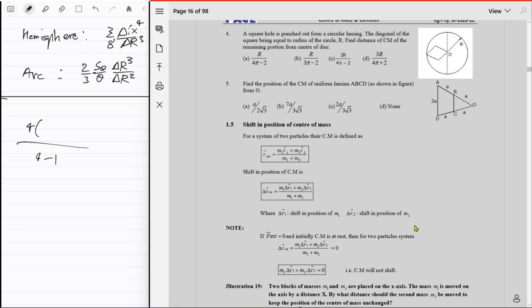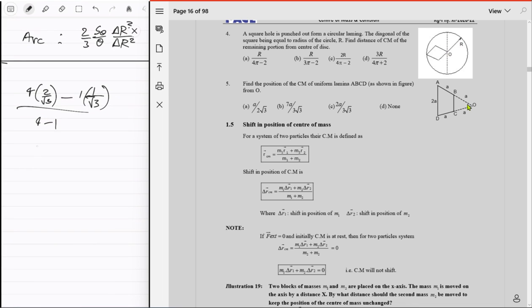Right. So essentially what ratio? 2 is to 3. It's 2/3 of square root of 3, right? So like 2 upon square root of 3. Then minus 1 times this guy's center of mass, which is square root of 3 upon 2 over there, which is 2/3 of square root of 3 upon 2, which is seriously 1 upon square root of 3, right? Yes, it's just 2 times of that. That actually makes sense. So what do you get? 1 upon square root of 3 common, just got 8 minus 1, which is 7 upon 3. So that's the thing. 7 upon 3 square root of 3 times a, which is B.